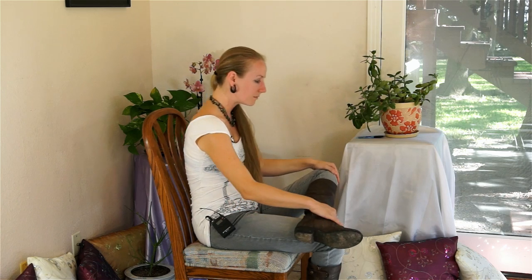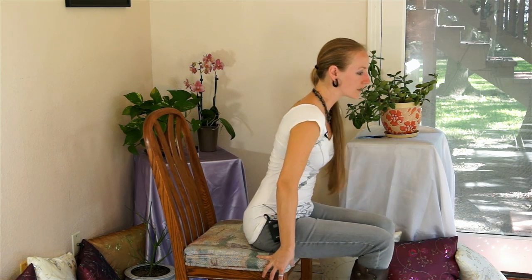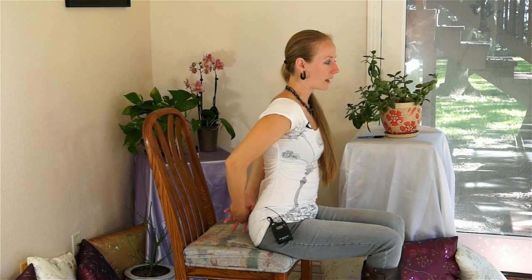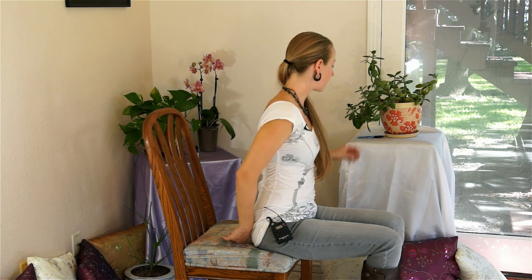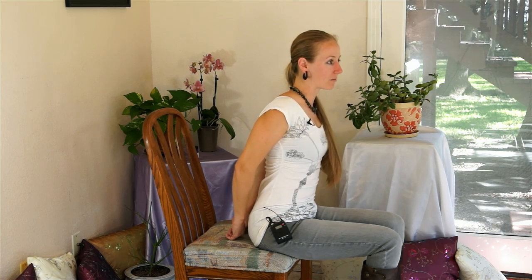And slowly coming back up to neutral and putting the legs back on the ground. Another forward fold that you can do from your chair is sitting a little bit closer to the edge. You can interlace the fingers behind the back. If you can't interlace the fingers, let's grab our handy little pin again, and you can use that to grab wherever feels comfortable. So I'm gonna interlace my fingers because I can, but again, if you can't, just use the pin. Interlace the fingers, and you notice already how open my chest just became.